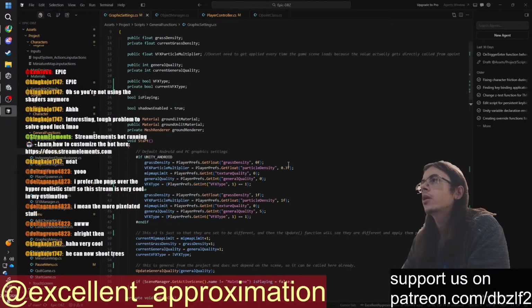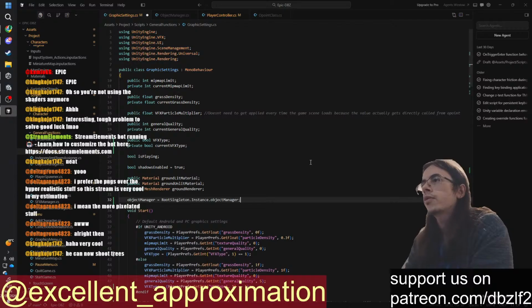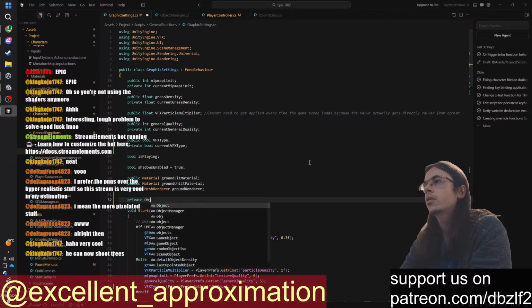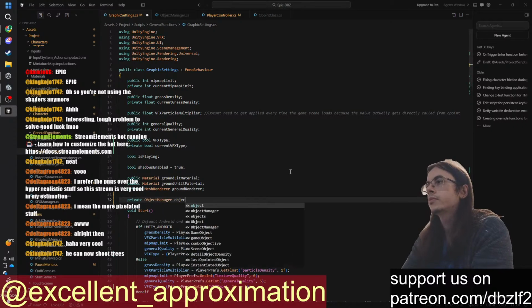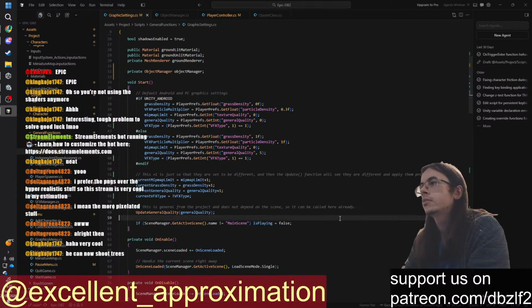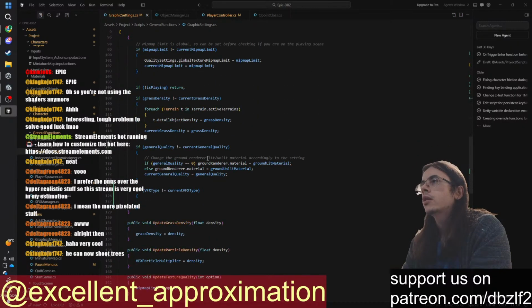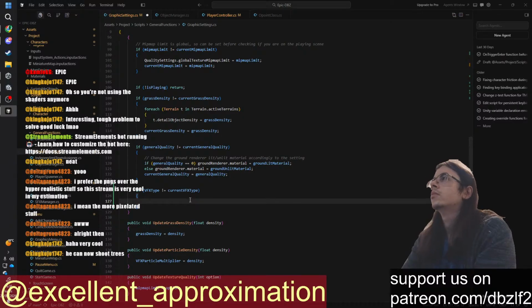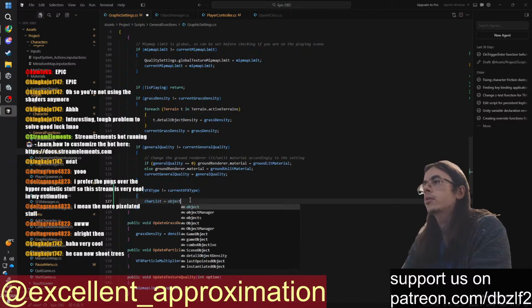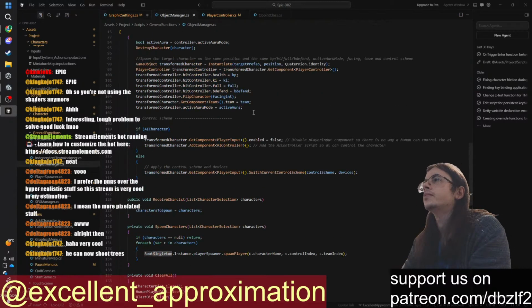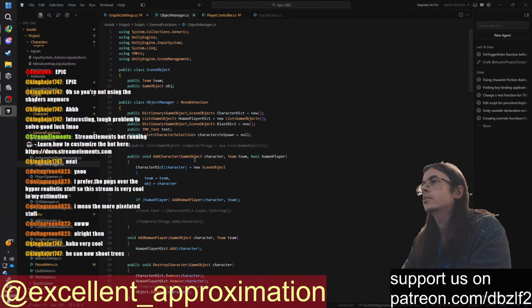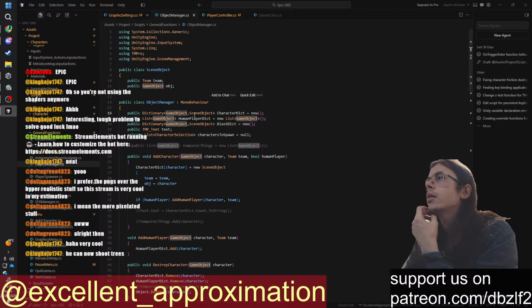Graphic settings, and now here I need to get like a reference with object manager, and then inside of here I have to list post object manager. What's the key? Game object.